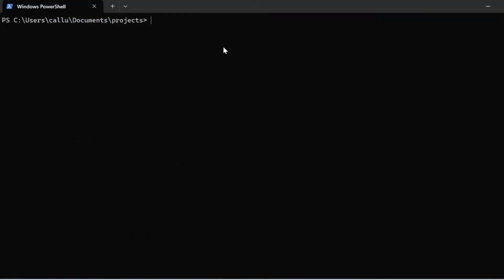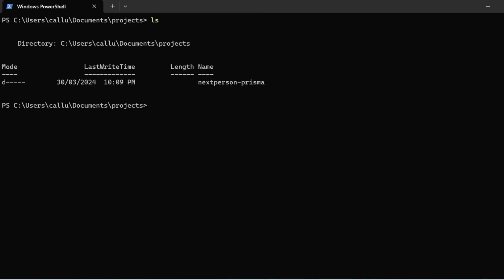To start cloning, first thing is to go to the folder on my local computer where I want to put all my code. Let's just have a look at my current folder structure. First folder I've got is the next person. So what I'll do is I'll use the git command to clone the repository on my local computer. In your case, feel free to fork my current repository and then clone that, and that way you're able to continue to modify and publish your code into the backend. But in this particular case, I'll clone this repo.